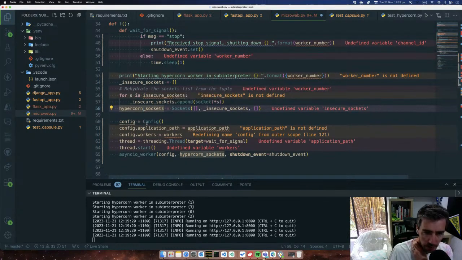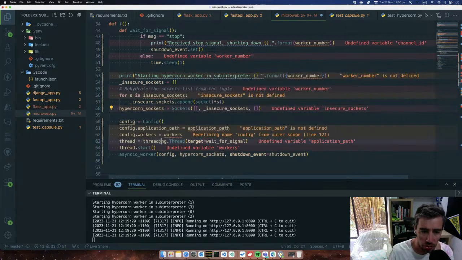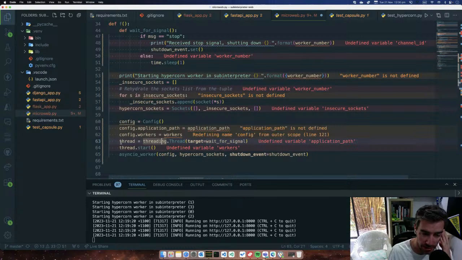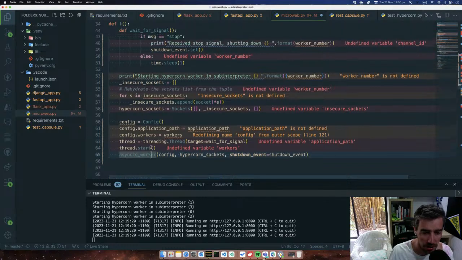Set up the socket type, create a new config object, because I couldn't share it with the subworker, and create a thread. So there are a lot of threads happening here. This thread is a signal thread, which I'll come back to in a second, and then run a function called asyncio worker, which is part of hypercorn and basically runs the web server.